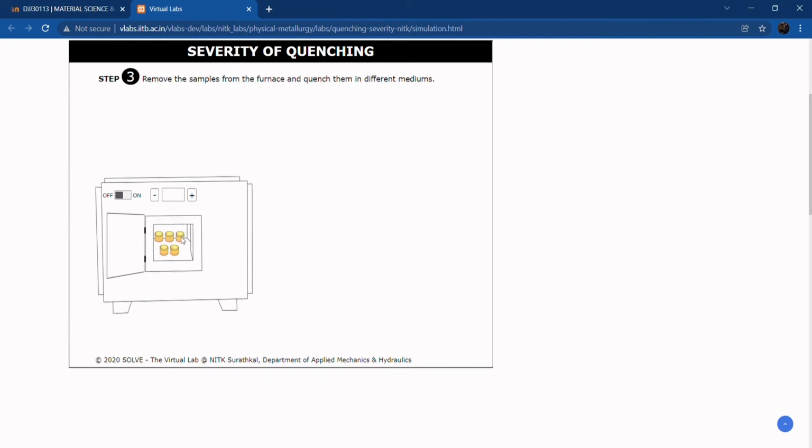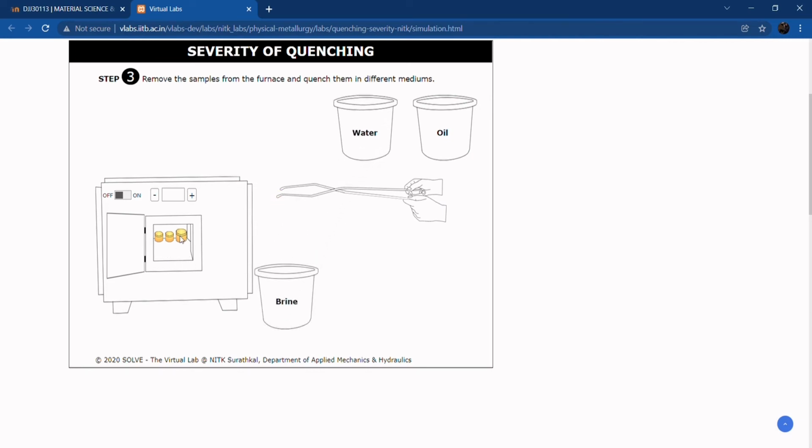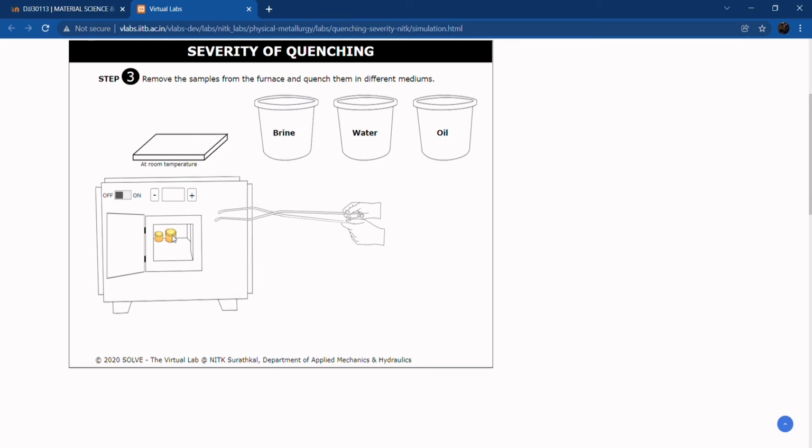Step 3, remove the samples from the furnace and quench in the different mediums. The first one is oil, water, brine, and then the fourth one will be left at room temperature.